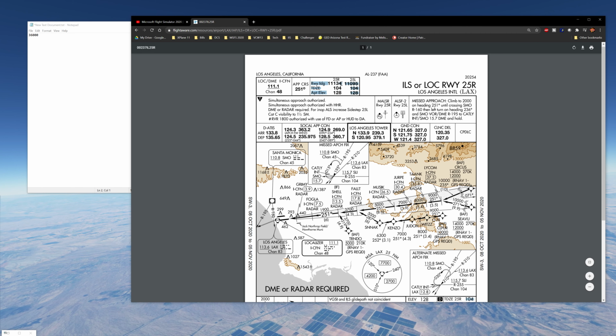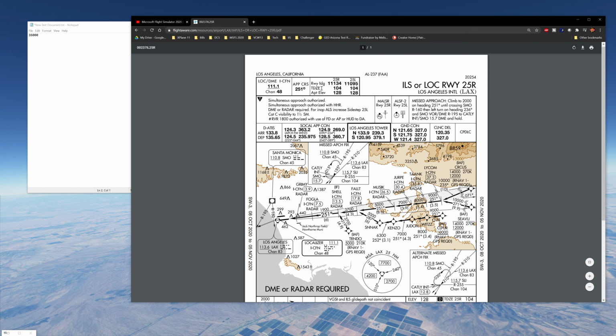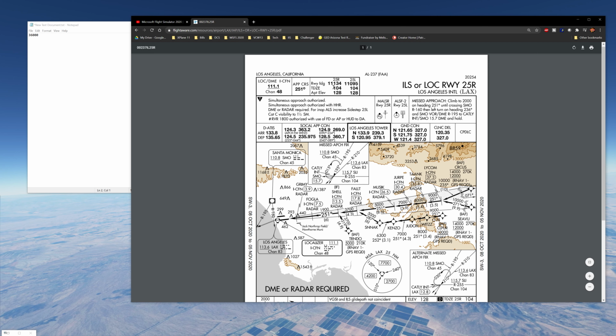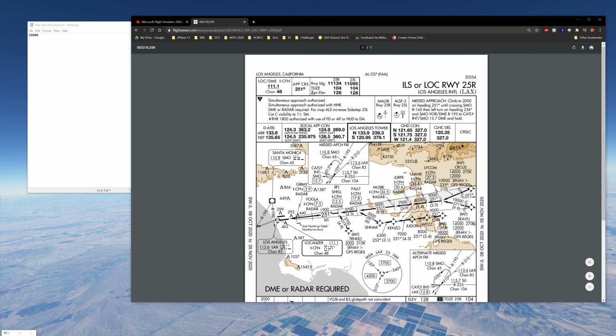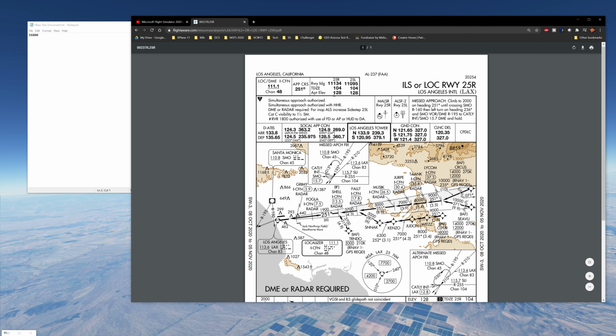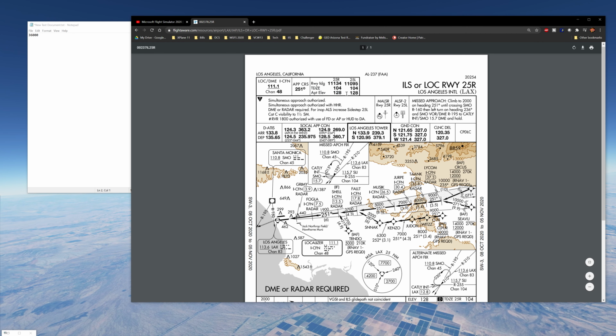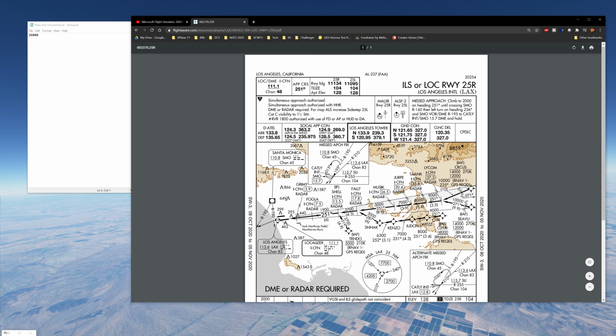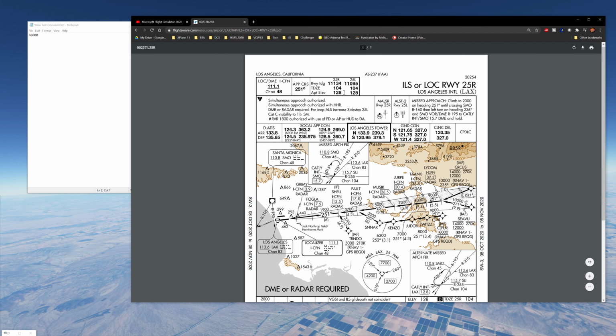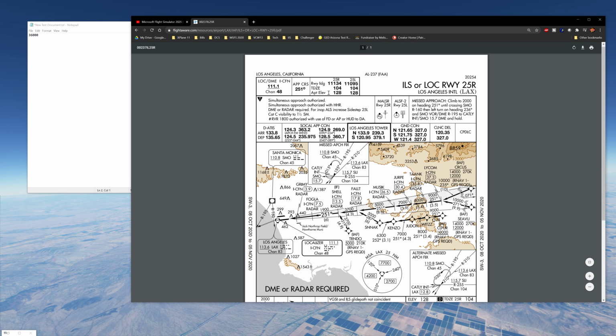Okay, and we can see the runway landing. This is the length. TDZ, I'm not sure what that is, actually. If you guys know what that one means, tell me, please. But here is the elevation for the runway. And this is important, as he pointed out, as the elevation may change in the same airport based on which runway you're landing on. According to the approach plate, we're looking at 128 feet.